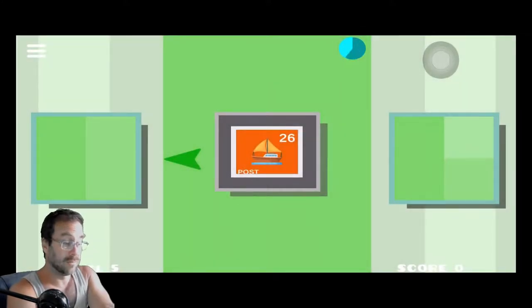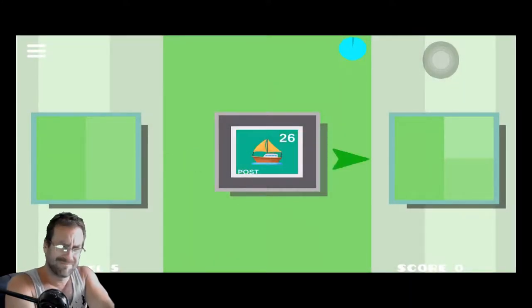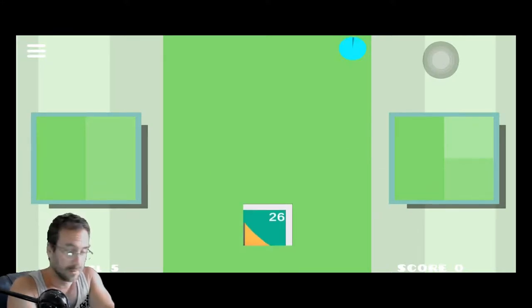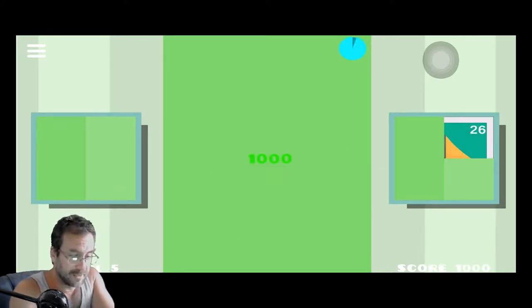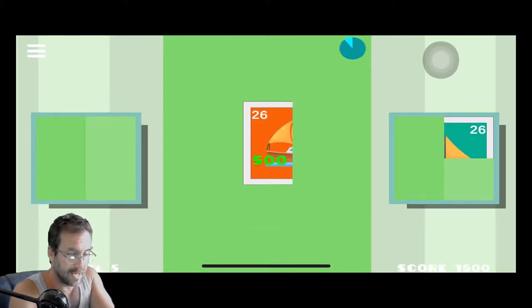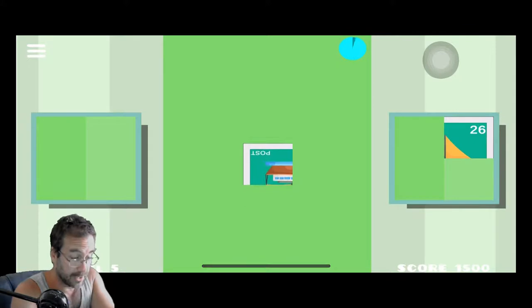Better tutorial. Better tutorial. Yellow. That's red, really. Red 26, bluish aqua. You have until that little blue pie thing that you see on the top of the screen goes away per turn.